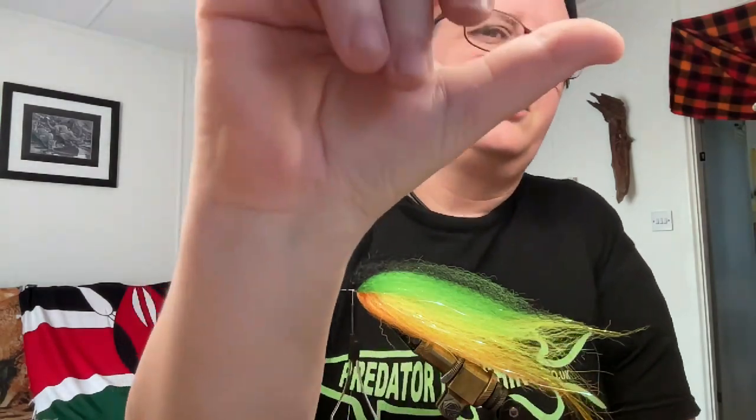So in the water, what that looks like is that nice kicking motion that you get at the end of that pull, boof. As soon as you pause, the tail starts to overtake the head and you get that side action. I know a lot of anglers will tell you that it's like a dinner bell for pike. As soon as they see that twisting action, they nail it. It probably is true. I mean, to be honest, the majority of the flies I use have tied, you know, they all see fish. So yeah, action wise, I love the action myself, so I will carry on using what I'm using.